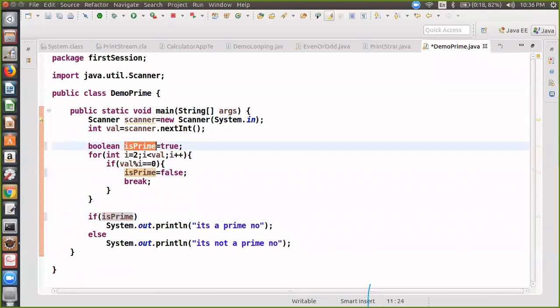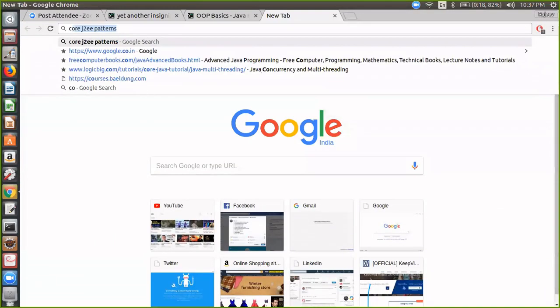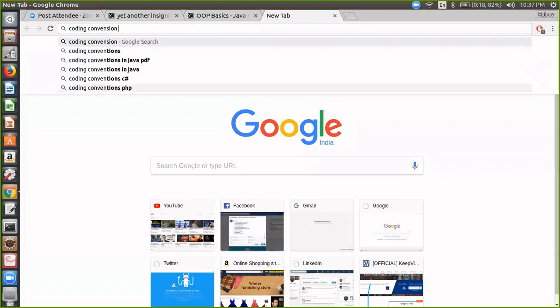Yes. Okay, is actually asking a question: is it a prime or is it not a prime? So whenever you want to ask a question from a variable, you put is before that variable name. And this is a coding convention. In the next session, today we have to wind up, actually I have another job right now. So if we write isPrime here, we are following some coding convention. So I can guide you here: coding convention in Java.